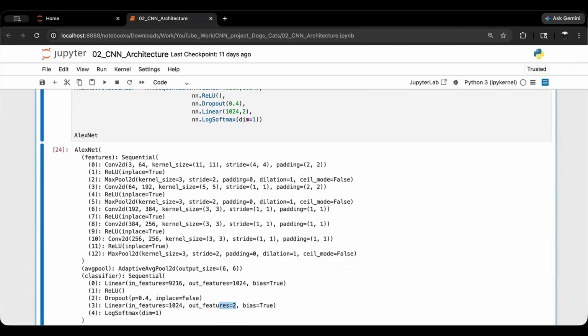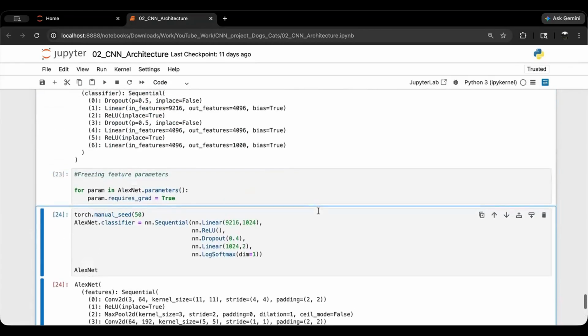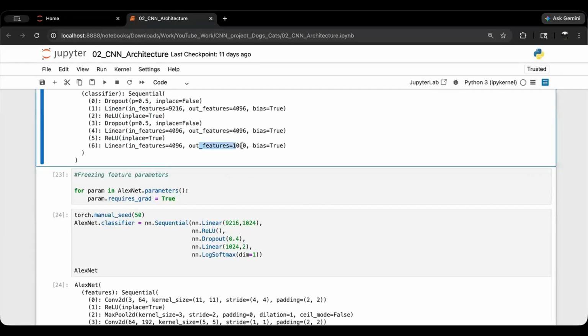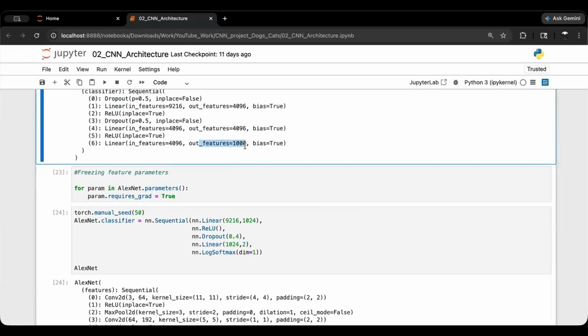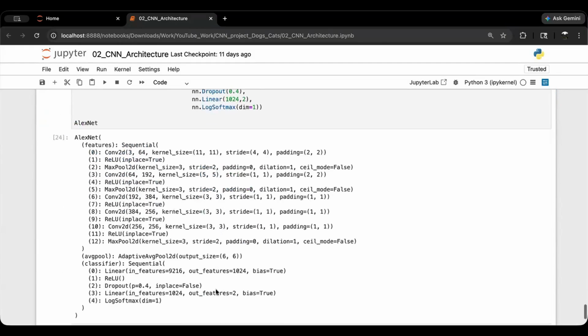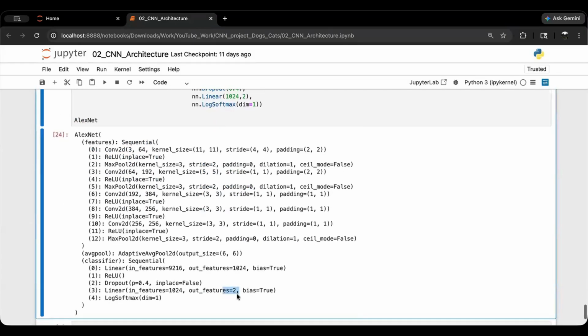Now why is it needed? Because in the output layer we have 1000 outputs. That is not going to work in our case because we have just two outputs here, a binary output, cat or dog, and that is why the output layer has to have two. Any other thing, the hidden layers and the dropouts and something like that, you can always go ahead and change by yourself, right?